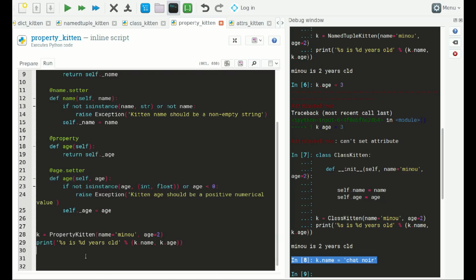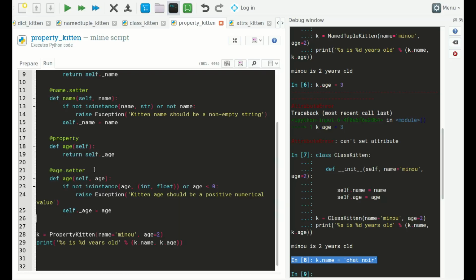Now, what the setter function does is first it checks whether the age is actually a number, either an int or a float, and whether it is not negative, because negative ages don't make any sense. Right? And if there's something wrong with the age, if it's not a valid age, an exception is raised to crash the program. And if everything is fine, self._age is simply set to the new age. So again, this is a setter function that validates whether the new age that's being set is actually valid.